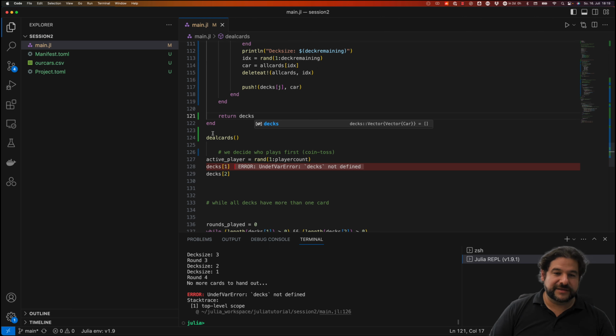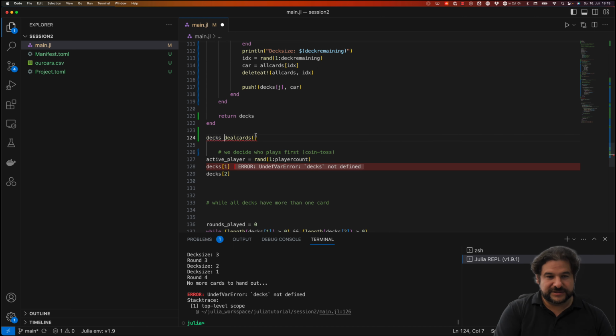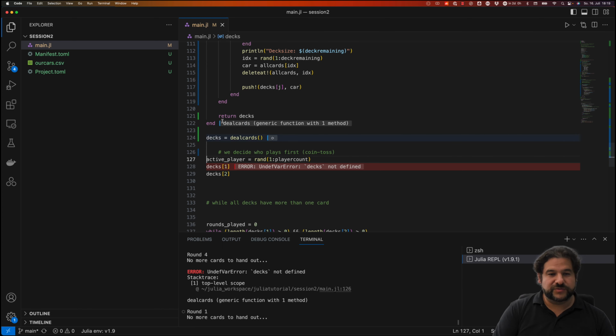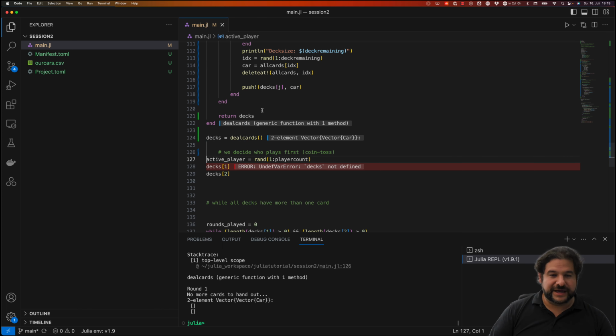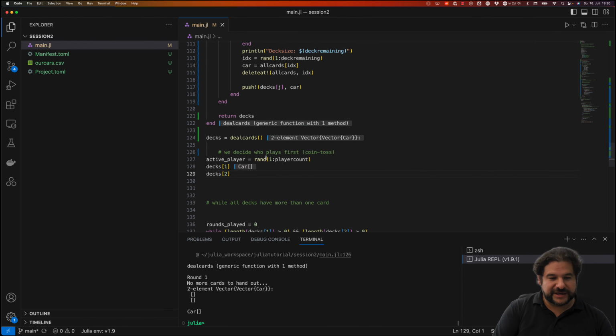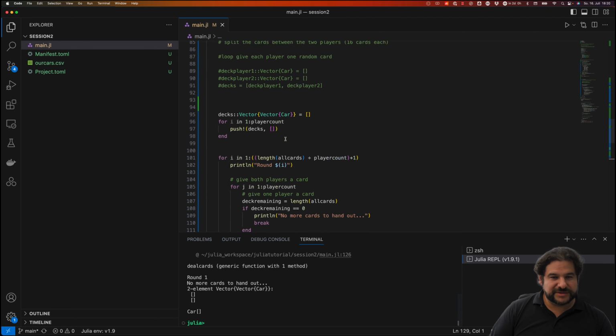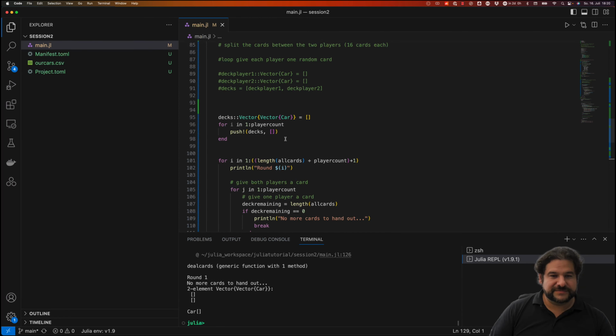And then we can access it by, if we call it like this, and we do it like this, we then get access to this empty deck. And now we wonder, why is it empty? Didn't we assign all these cards here? Didn't we? So if I access the individual decks, it's now an empty set of cards. Why is that the case?